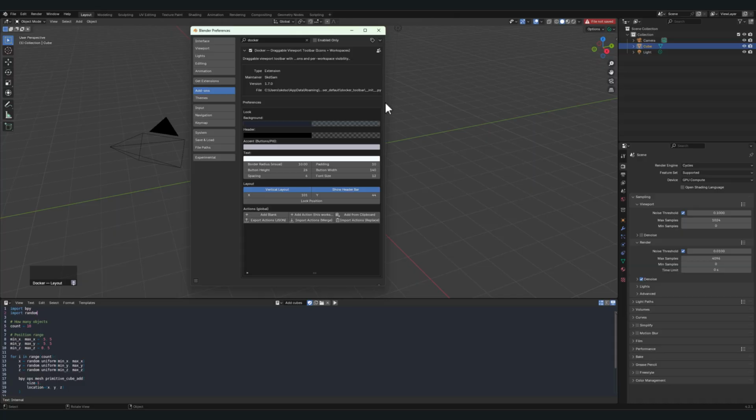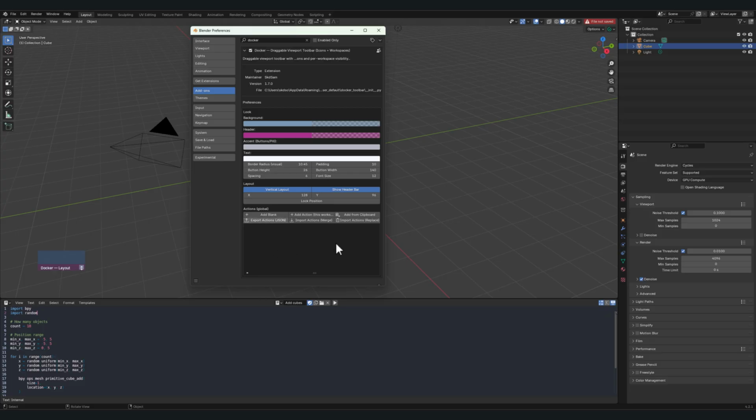So opening up the Docker preference panel, you can customize and change the settings of the text and the colors of the docking panel itself. So if you had a different theme in mind, you can change this to your liking. You can also change the header area, which is the bottom area of the Docker, and the highlights for the colors. So this is what you'll see on the button shortly. There's the accent as well, and then there's some padding that you can use to change the buttons once they appear, both vertical and horizontal layout, which you'll see in a second.